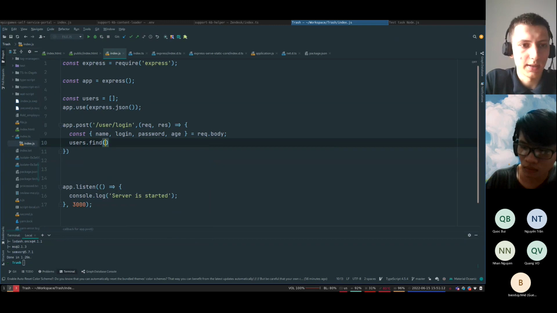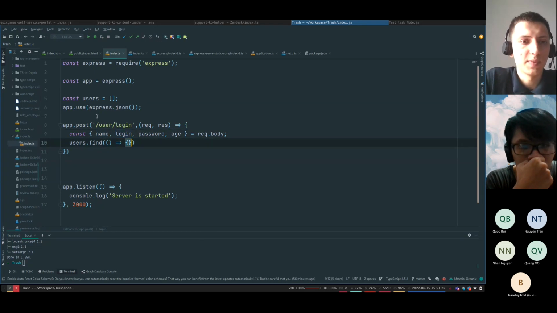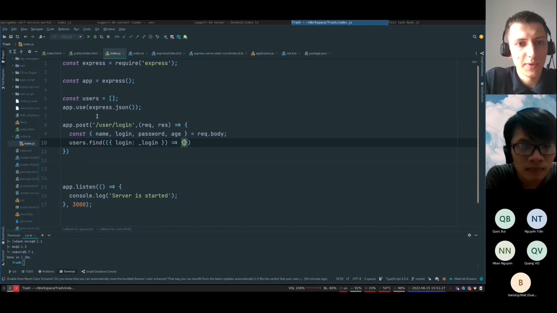Let's say login will be a unique field. There can be two users with the same name, but there cannot be two users with the same login. So we'll check that a user with the login we provided in the body does not exist.